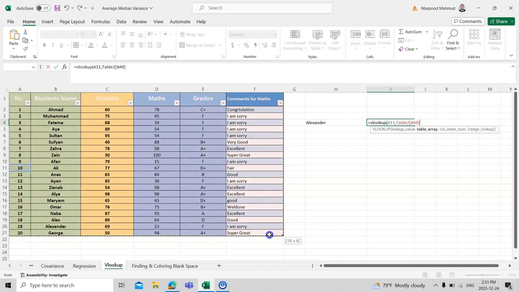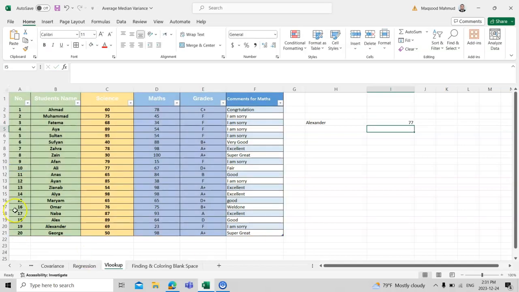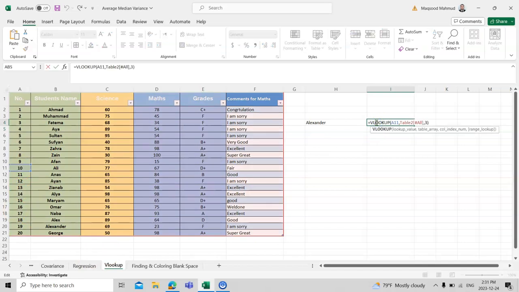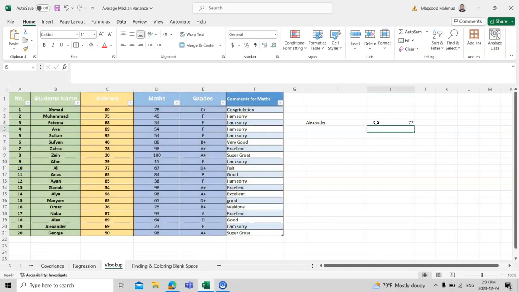We write 3, which is the third column, and since the last argument is optional, I don't write it. So for ID number 10, the science marks are 79.